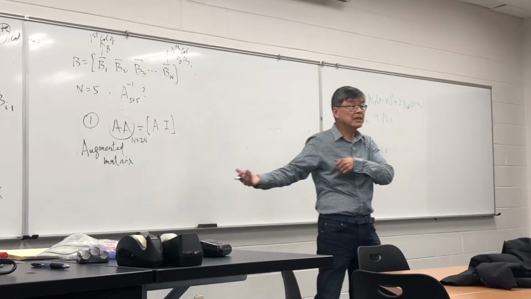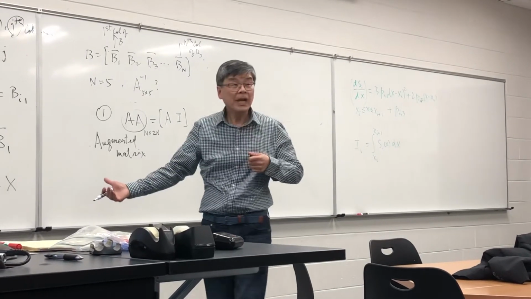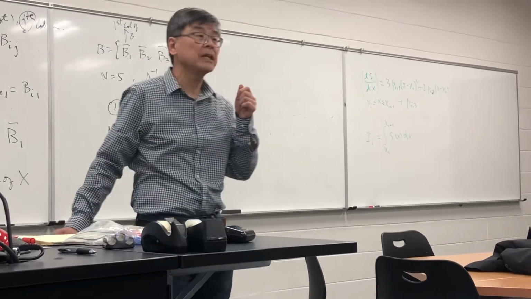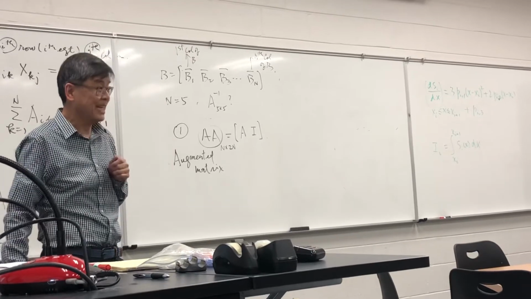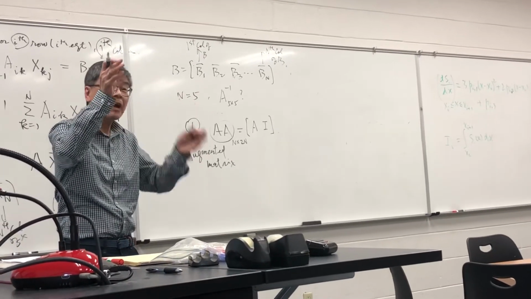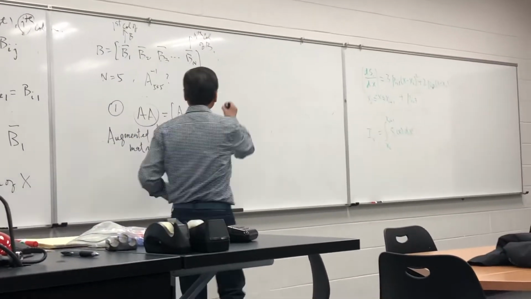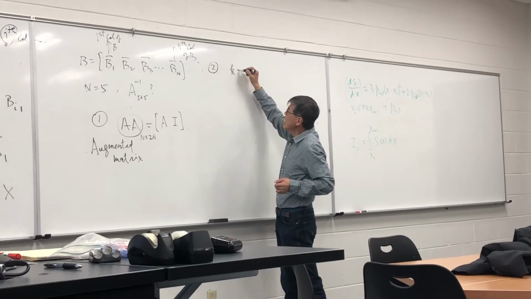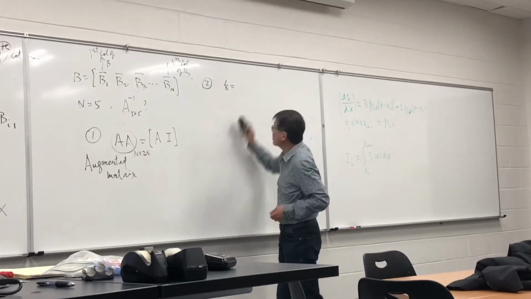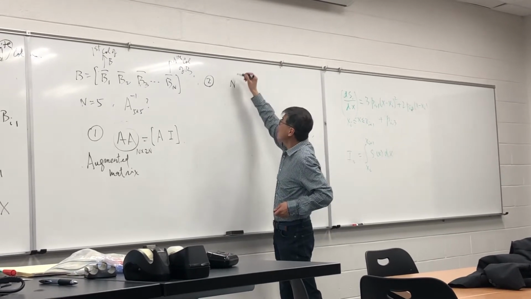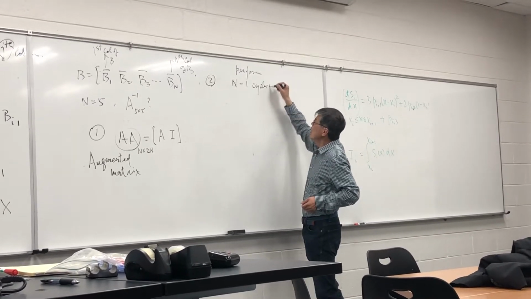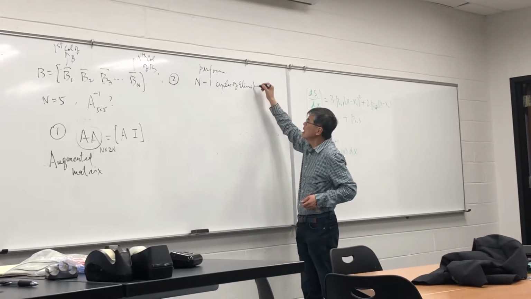You can do Gaussian elimination in a naive, straightforward way, that means without partial pivoting, or you can do it in a more sophisticated way with partial pivoting. That is what I asked you to do in the homework. Now you use step number 2. There will be n minus 1 cycles. You are going to perform n minus 1 cycles of elimination.